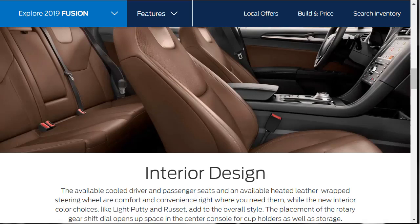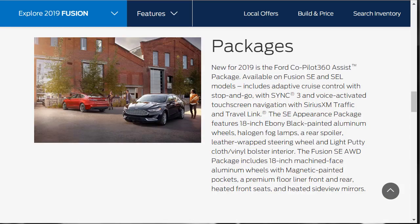Here's a nice shot of that interior, and they're telling us that they have available cool driver and passenger seats and available heated leather-wrapped steering wheel. Comfort and convenience right where you need them, right? And there are new interior color choices too, light putty and russet. So we've got shades of brown and tan, which I'm not really a fan of, but for 19, we've got 2 new interior colors and 3 new exterior paint colors for the Fusion.